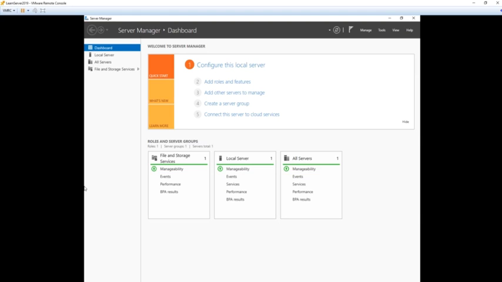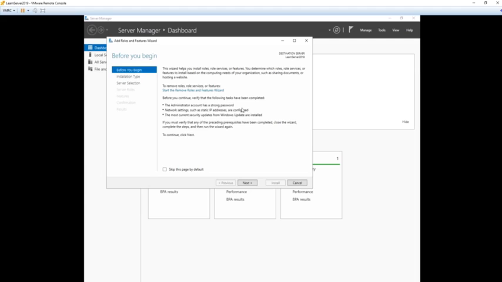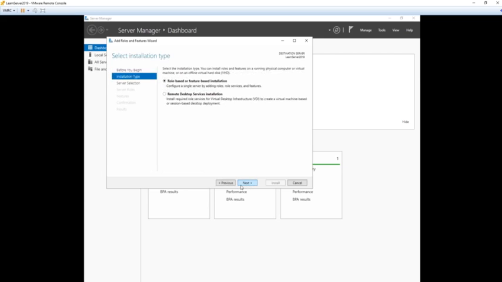First we're going to start by using Server Manager, which very conveniently pops up when we log in. We're going to do this by clicking on Manage, and then Add Roles and Features. It's going to give us a pop-up saying, before you begin, and it tells me a little bit about this wizard and how to use it. I typically click skip this page by default because I don't need to continually see this. So we'll go ahead and click next. And we're going to choose role-based or feature-based installation because that's what we're doing.